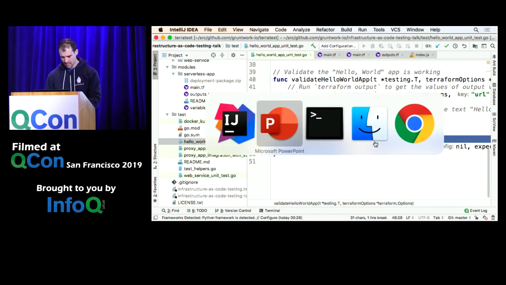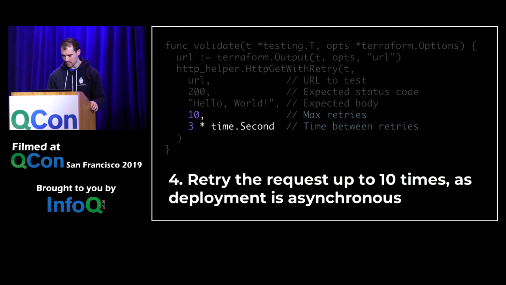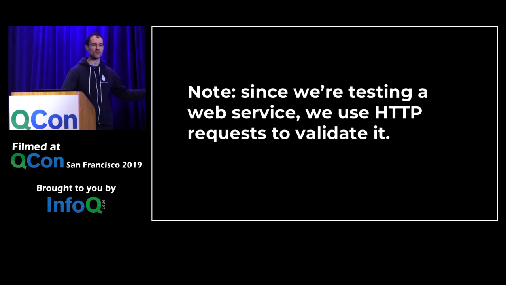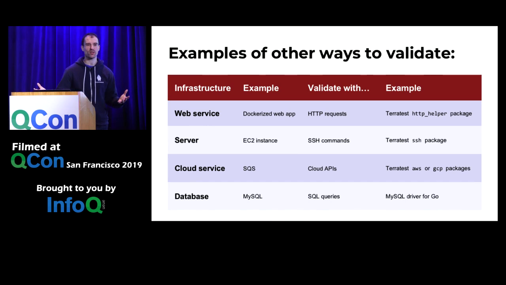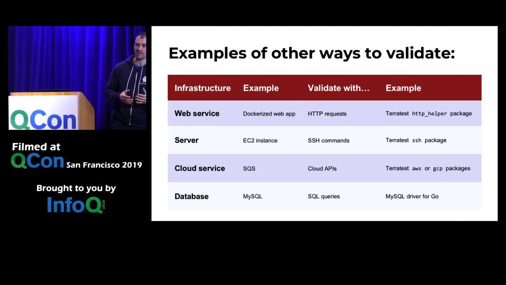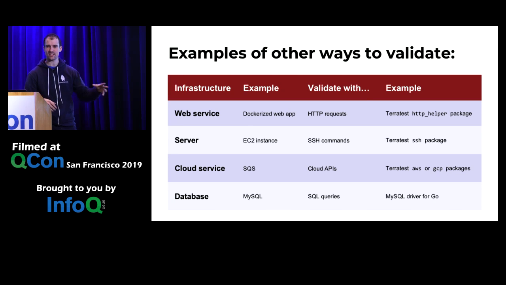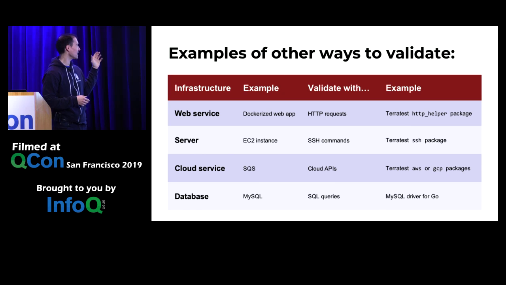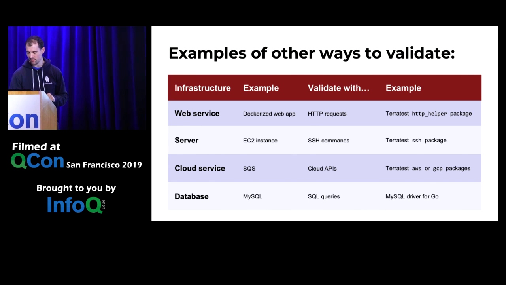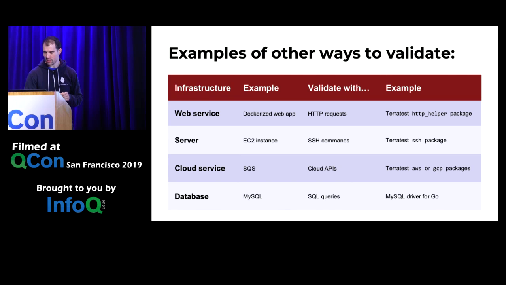Speaking of HTTP requests, the reason we're using HTTP is the infrastructure I'm deploying here is a web service. So it makes sense to validate it by making HTTP requests. But of course, you might be deploying other types of infrastructure, and there's different ways to validate those. So for example, if you're running a server that's not listening on any port, then you might want to validate it by SSHing to that server and checking a whole bunch of properties. And TerraTest has ways to do that, InSpec, all of those other tools, they're really good at that. If you're running a cloud service, you might want to use the cloud APIs to verify that it works. If you're deploying a database, you might want to run SQL queries, et cetera. So just bear in mind that validation is very use case specific, but for the purposes of this talk, it'll just always be HTTP requests.